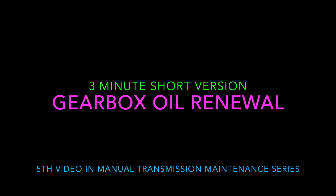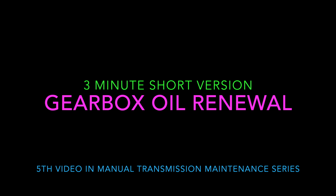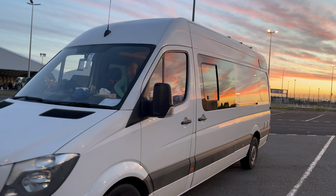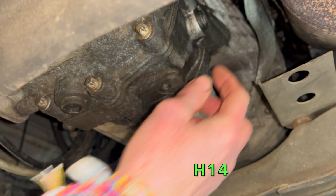Mercedes Sprinter W906 manual gearbox, renewal of oil. Under the van, find these two plugs.